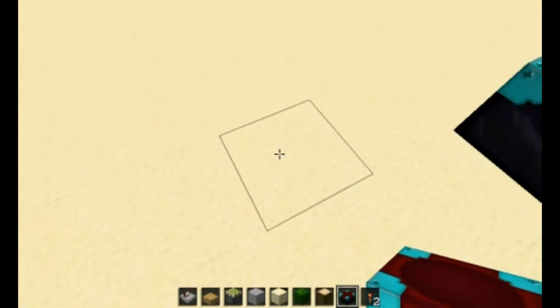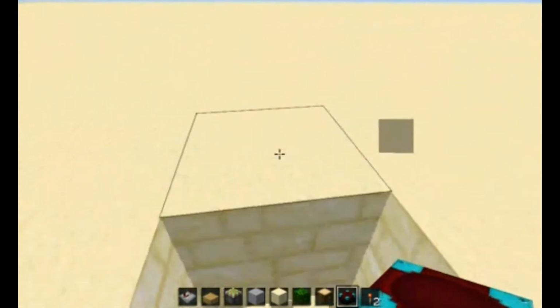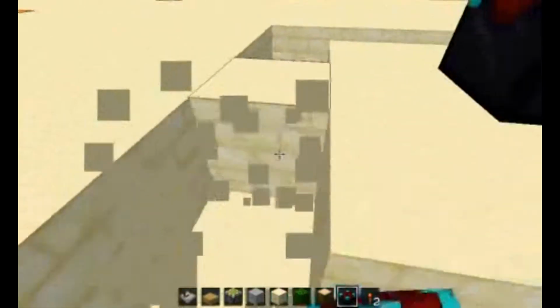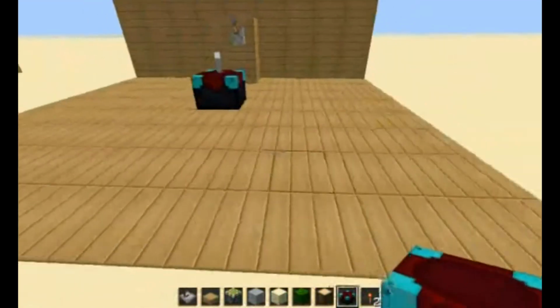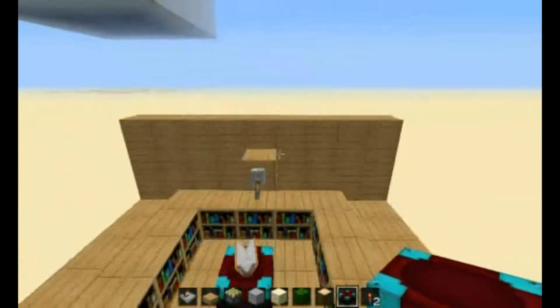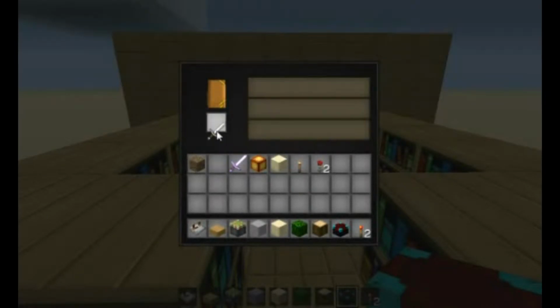So obviously you know that bookshelves have to be one away from your enchanting table, and the corners do count. But not many people know that now, whatever we're in, 1.4 I think? Yeah, 1.4.2, the bookshelves only need to be one high, they don't need to be two, so they can be like that. And you will get your level 30 enchantment, just like that.